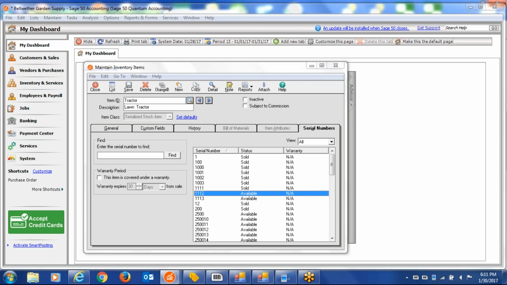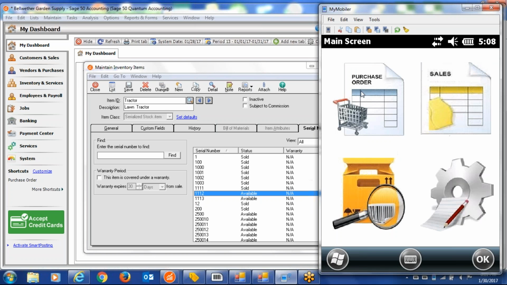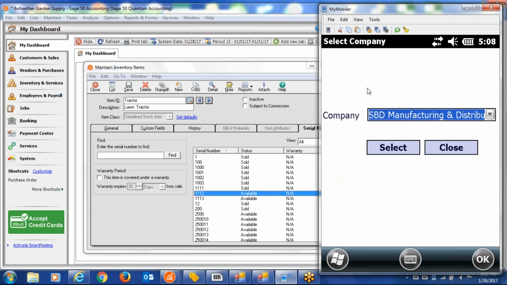invoice transaction. And then if I pick them up and include them on a sales invoice, then now I've got a record of who I sold it to, when I sold it to, and what the warranty period on these items are. Now the warranty period doesn't track over to the handheld because when we're managing the movement of the items itself, we really don't need that information on the handheld.